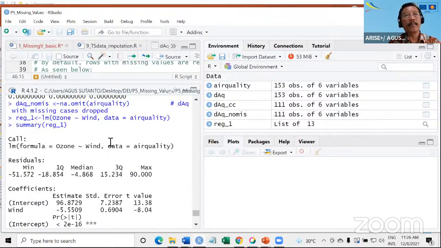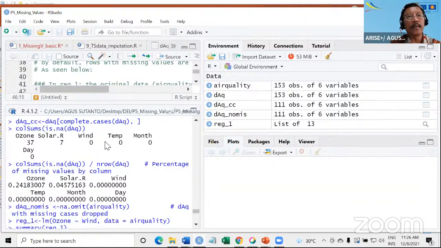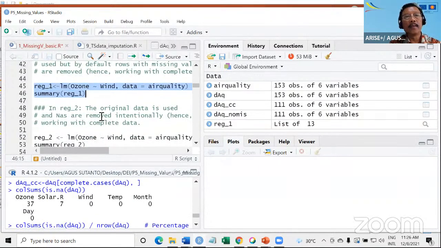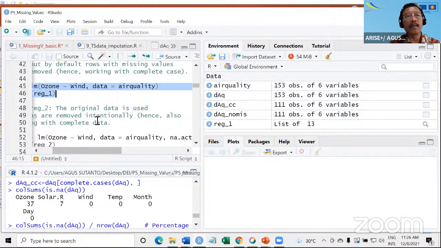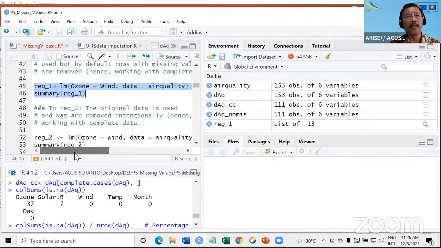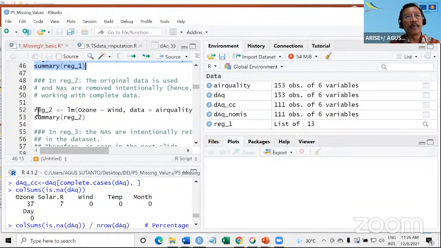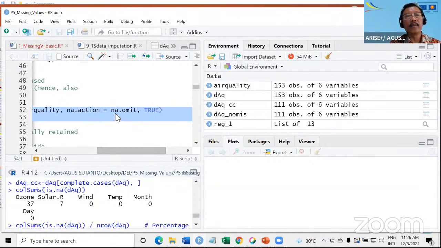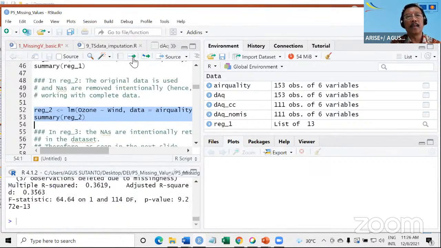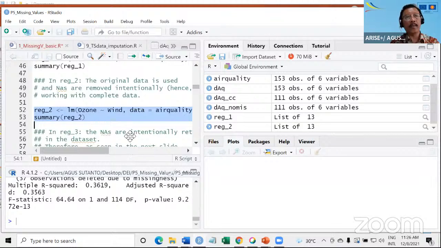But if you run it on the same complete data, and intentionally remove the NA, so this is the code. If you want to intentionally remove the NA, although you don't need it, this is just the omit. You put it through, and then if you run it, you get the same regression compared to above.